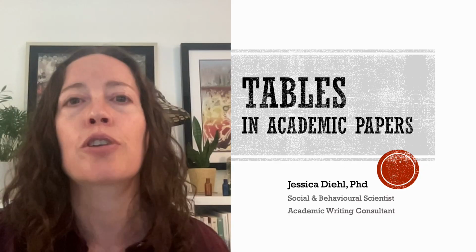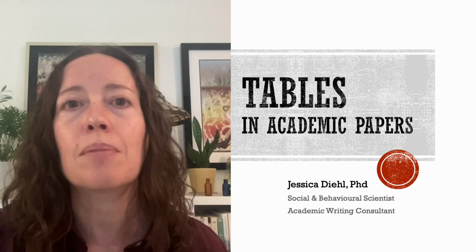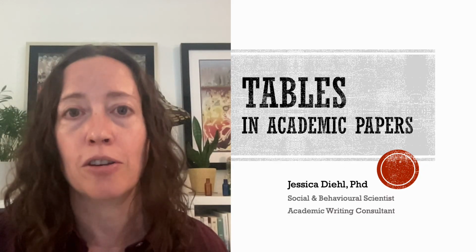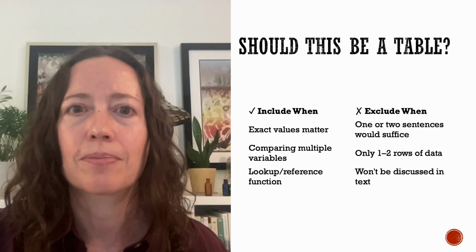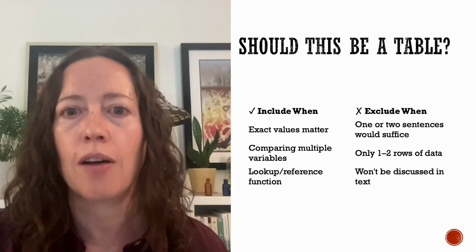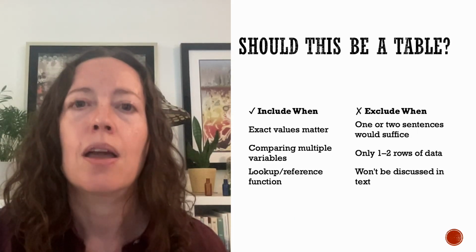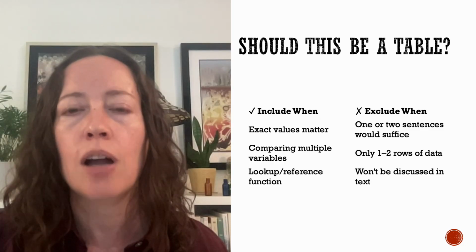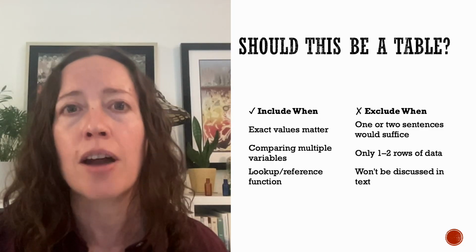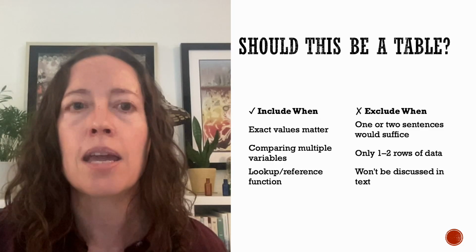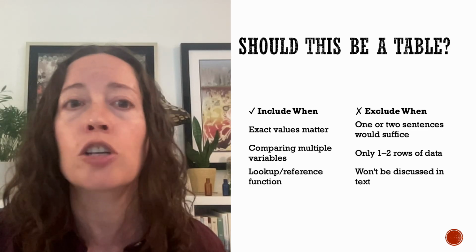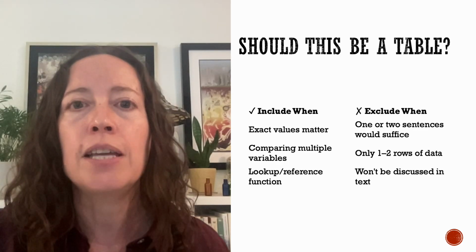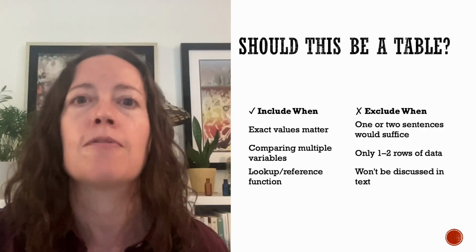In my view, tables are underappreciated, frequently misused, and expected to carry more than they're designed to. First question to ask yourself: should this be a table? Tables work best when your reader needs to look up or compare specific values across multiple categories. They preserve precision in a way that figures don't and can't. If the exact numbers matter, a table makes them visible.